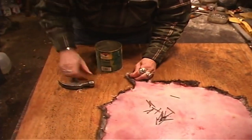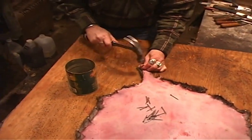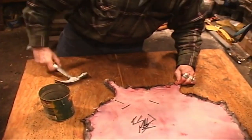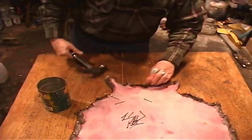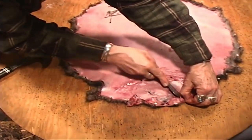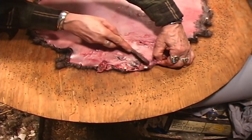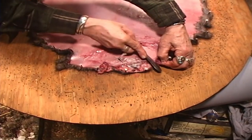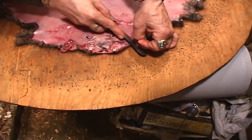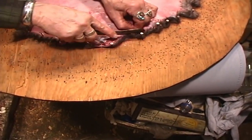Now we've got something like this. Take this little tail, bring it right down there, pour it right down. Now if you didn't get it clean enough when you were fleshing on the beaver on the beam, now you can. Take this lip — start back in here and take that lip right off. Take it right off. You don't want that; that's the last place a beaver will dry. And when he dries there, you'll lose at least an inch on your pelt. That and ears are the last places to dry, so take that sucker right off there. Get rid of that lip.